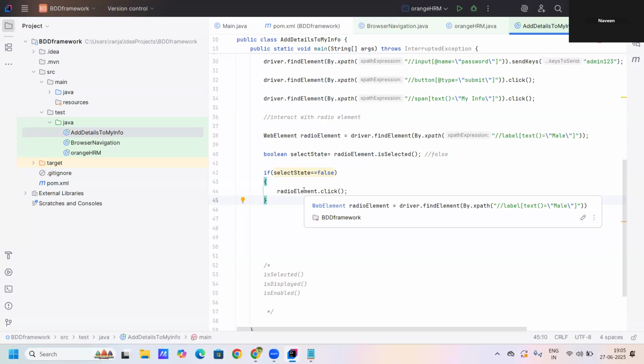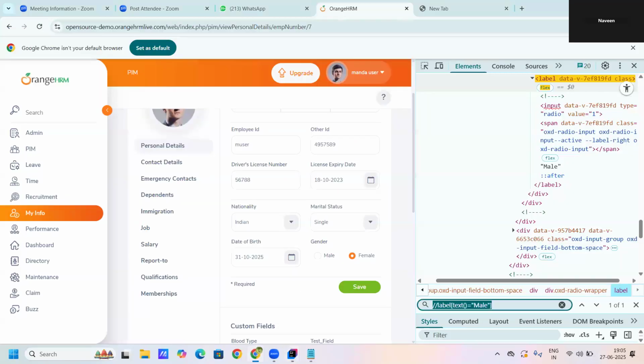So either you can use isSelected, isDisplayed, or isEnabled. That's how we are interacting with the radio buttons. Now we'll see some more.